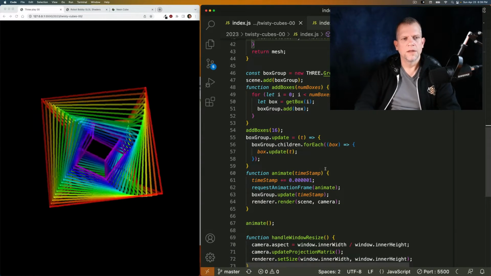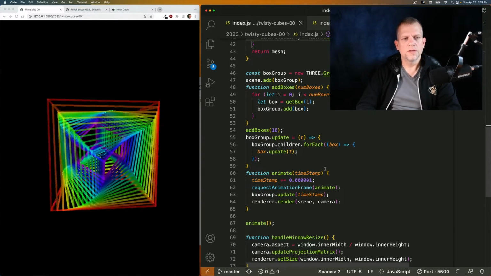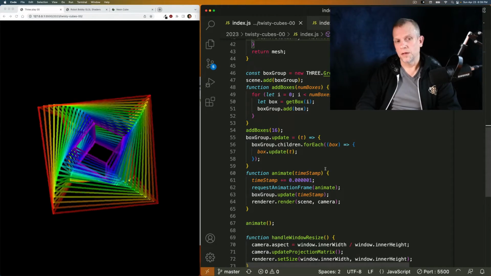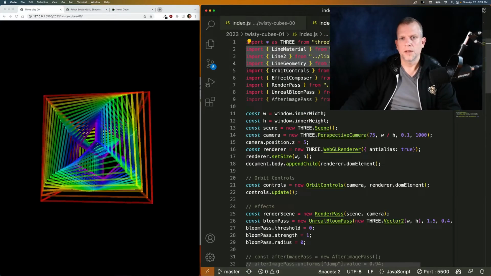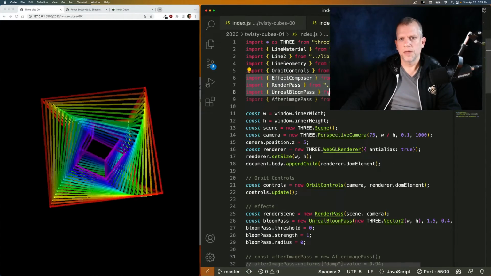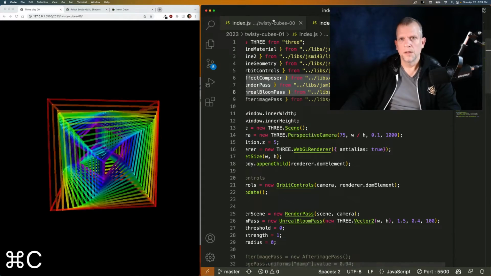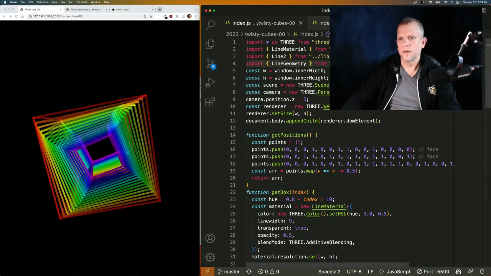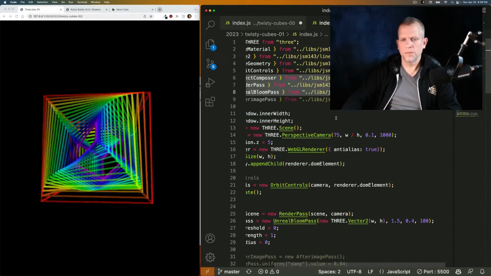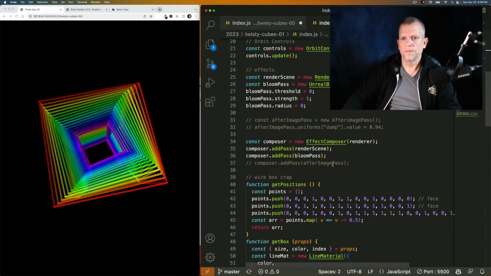That's kind of it. Some other things we could do with this is to add some post-processing to make it glow. Here's what that looks like. If we add this effects composer, render pass, and this bloom pass, like so, then set those up, initializing them here.